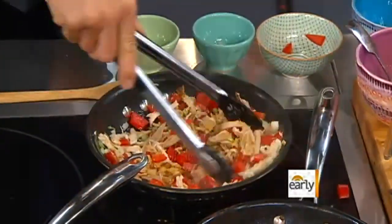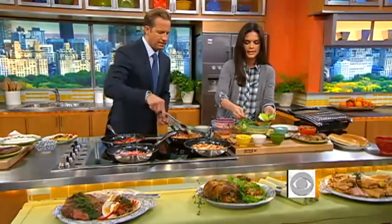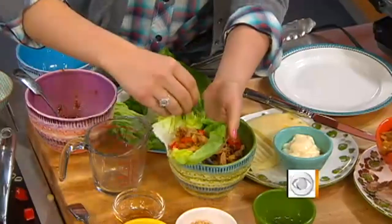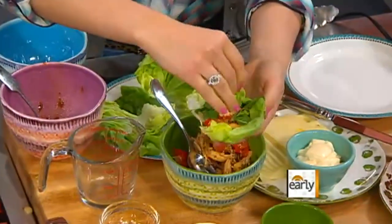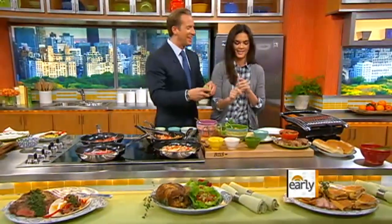And then we're going to make our little lettuce cups. So you just spoon this into some bib lettuce. Love it. You could do this in a tortilla too if you wanted. Fantastic. I have some cilantro and mint and a little bit of peanuts, very P.F. Chang's. Super yummy. Yeah, exactly, right? Except healthier, right?